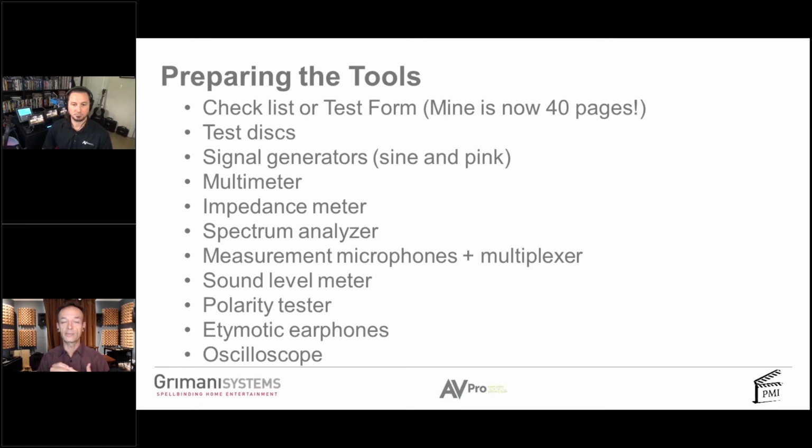Somewhere in here, I'm going to talk about a multiplexer. You really should have four microphones and a box that selects between those. And the combination of weight of those four microphones and the mic stands and the mic snake, the actual multi-cable XLR connector, and the multiplexer, its power supply and its cable, all of that together is a fair amount of weight. And on top of that, you add a bag full of all kinds of different cables that allow you to patch from everything to everything, and a little toolkit so that you can fix a few things, including a soldering iron, and not a little butane soldering iron, plus the sound level meter.